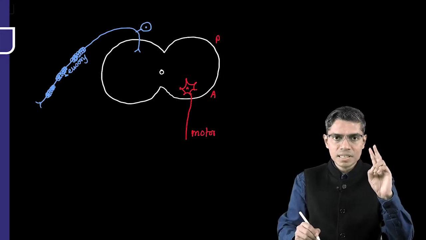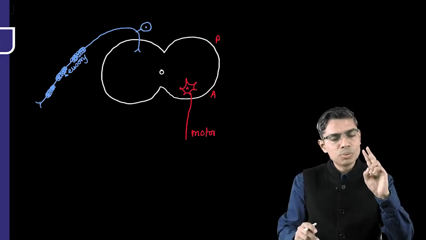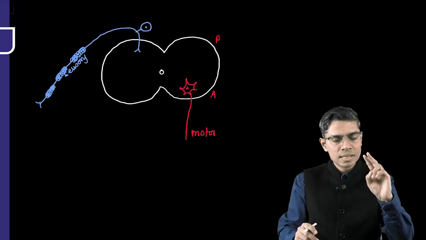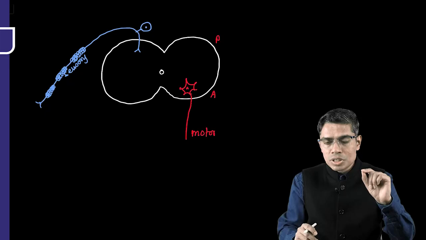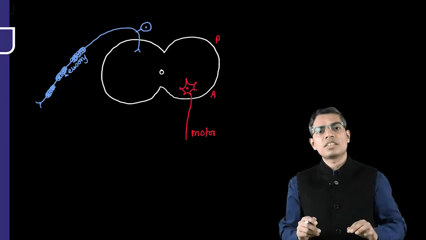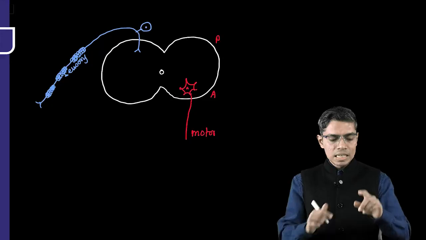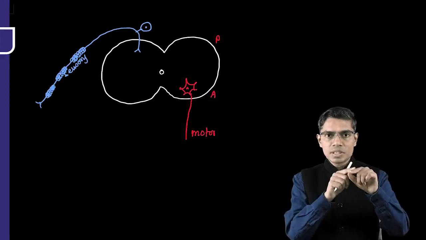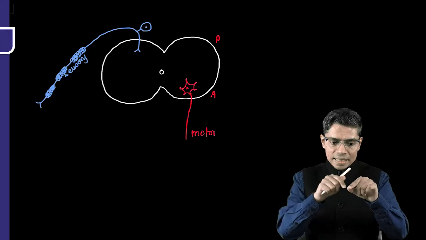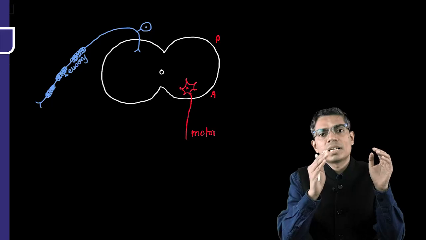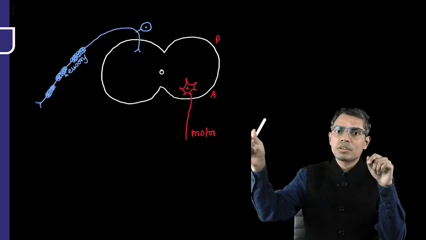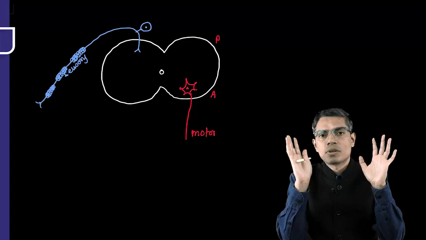For action potential initiation, you require a huge amount of voltage gated sodium channels. And the second thing is that action potential will be initiated in an area which is close to the stimulus point. What I told you? If you give a stimulus here, action potential will try to originate in an area near to this where the voltage gated sodium channel is high. It is not that if you stimulate here, action potential will originate in a distant area. No, that is not possible.